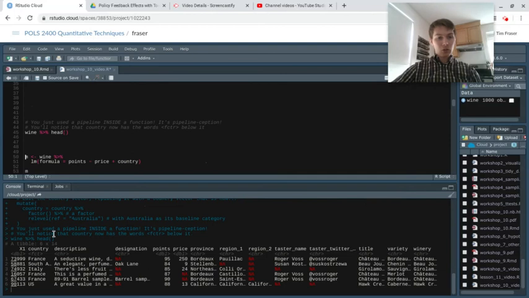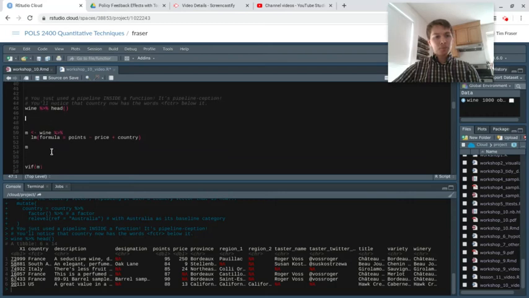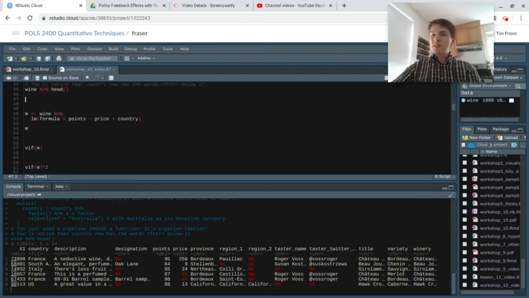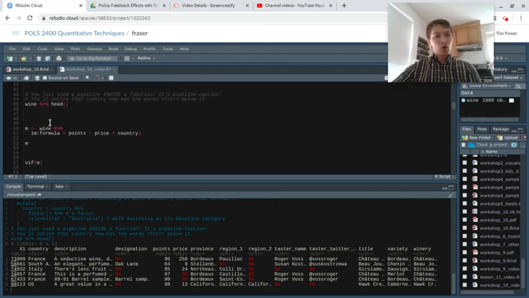You can actually look at our wine data set, and this is all of the different categories on here. If we go to country right here, we can see that this has been changed from CHR to FCT, meaning factor, indicative of what we did to it. We gave it levels in a specific order. Okay, so let's rerun this model. Let's find out what the effect of being Argentinian has on wine.